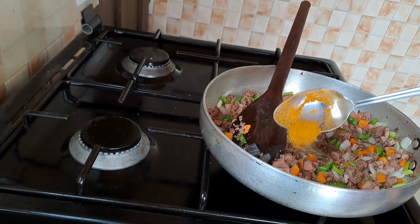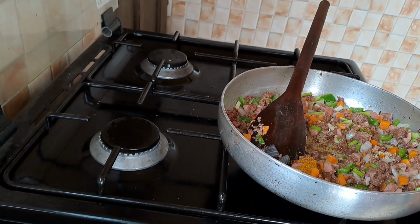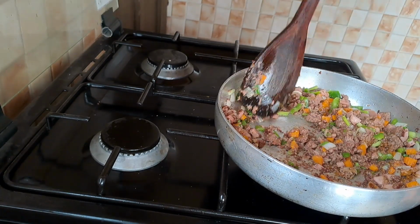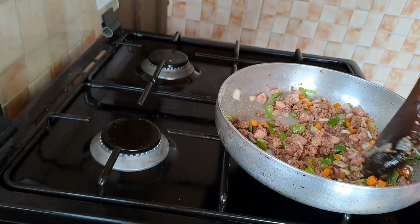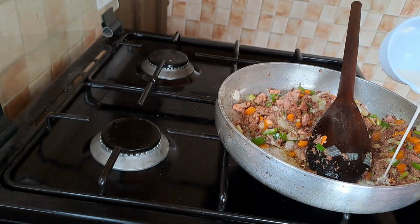For your meat pie filling, you don't want it to be too spiced, so you need very little spices. You can use whatever spice you want to your discretion, but I used curry powder and salt, and that was it. Okay, I just used those two spices and then I stir fried everything together.